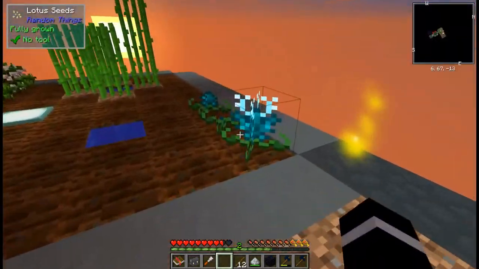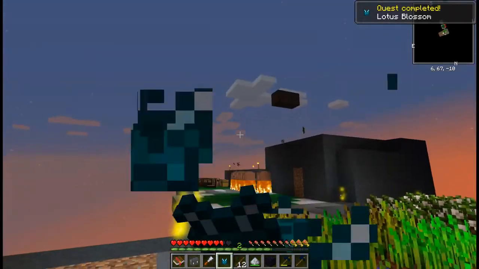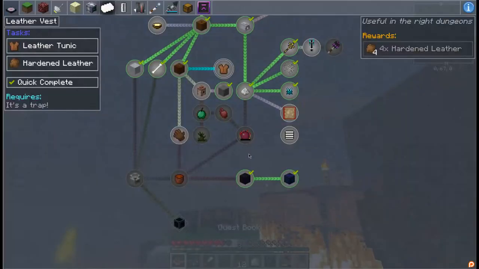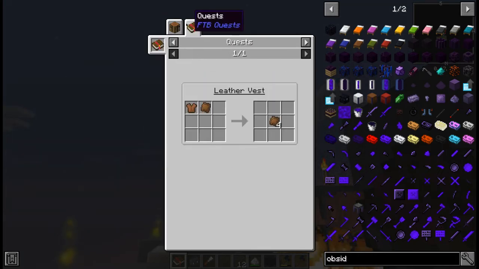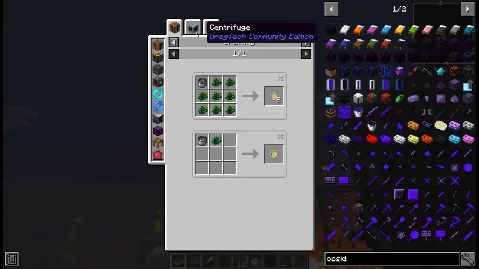Well, that bait's not really the best. Yay, a lotus blossom! Cool, you eat it for experience. That's cool, I like that. Mitts. Wax. Candleberries.